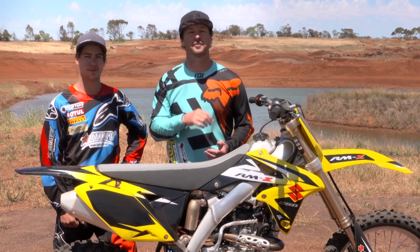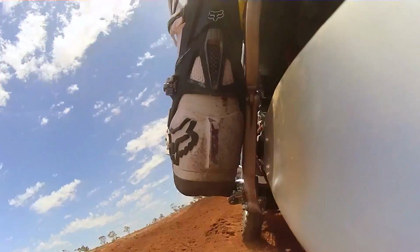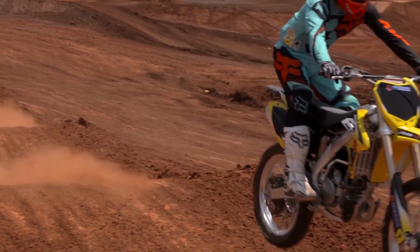Well, that completes the wrap up here of the new Suzuki 250. Definitely a lot of improvements in the engine department. The suspension in my books is without a doubt a massive improvement. Just bear in mind those air fluctuations, but overall, I think a much better product as a stock production unit.